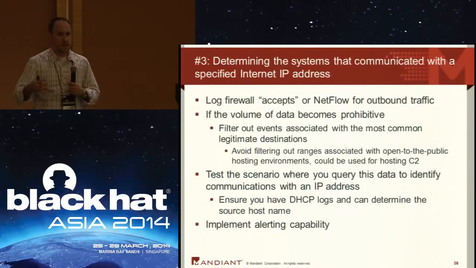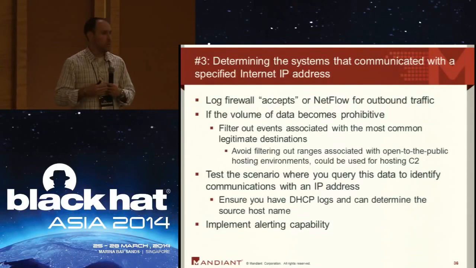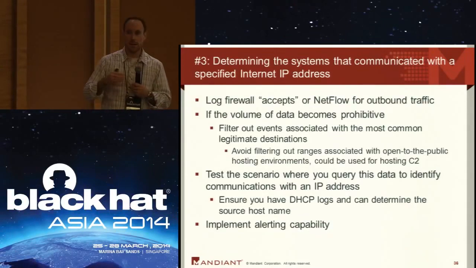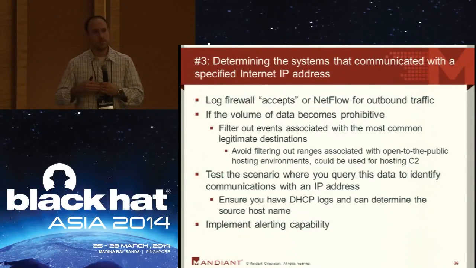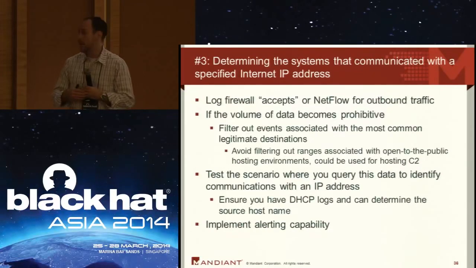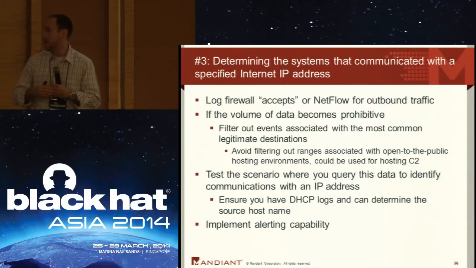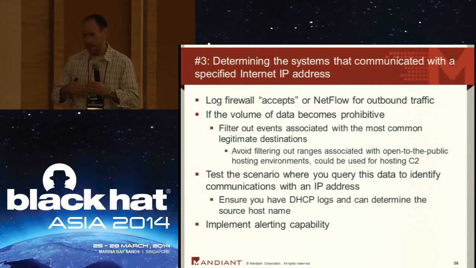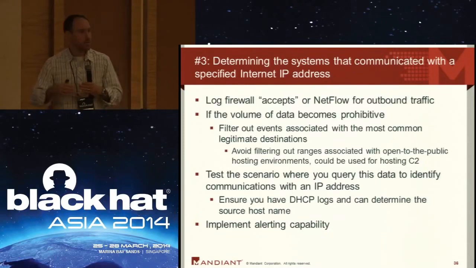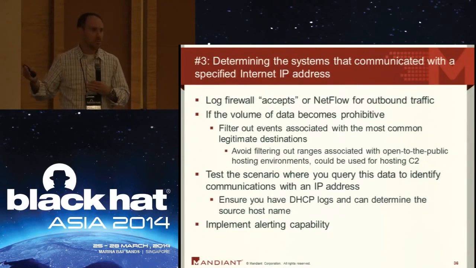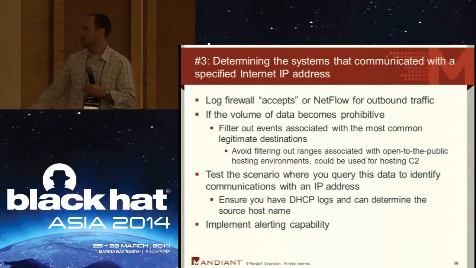So for this, I mentioned NetFlow. Most organizations that I work with at least have logging for firewall. The border firewall is logging successful packets going out of the network. That's very helpful. I would keep as much of that as you can. If you get to where storage becomes an issue, you can start applying some filters. Like you don't necessarily need to know every time somebody goes to your corporate website or one of your top business partners' websites or Yahoo or Google or whatever. So you can filter some of that out.